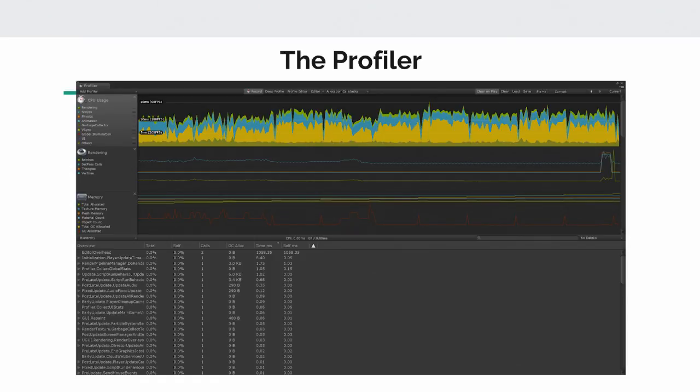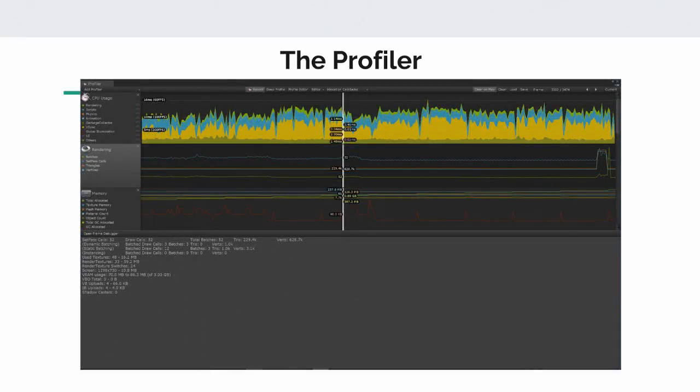So there's something in here that took 6.4 milliseconds to run. And then garbage collection, which I'll go over a little later, is just how much extra memory Unity has to dispose of that you've allocated from certain functions. So there was a bit of a lag spike right here.